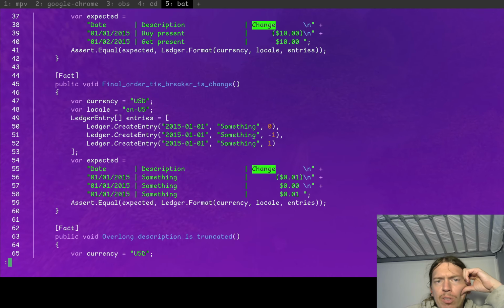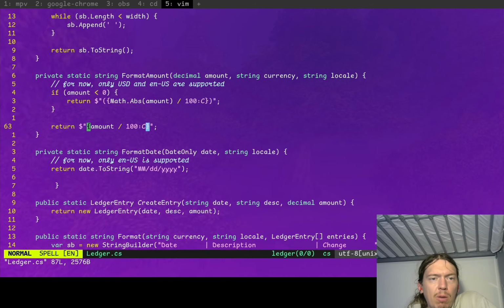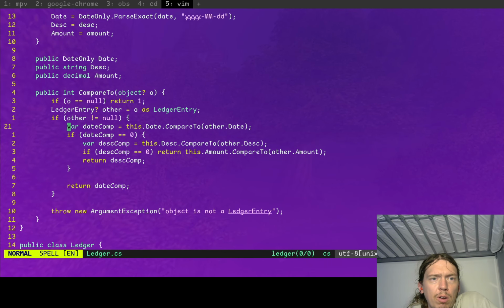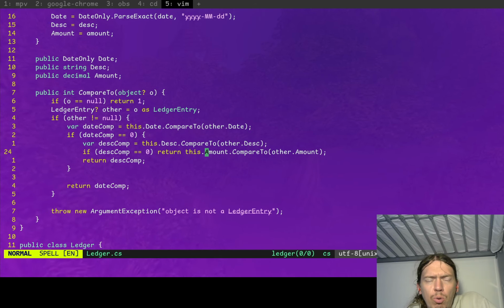All right. Well, if it's 0 first, then I've just messed up whatever it was that I thought I had done in the ordering. So we did not throw ArgumentException. We were supposed to return. Oh, wait. Yeah, we were supposed to compare amounts. This.amount.CompareTo(other.amount).